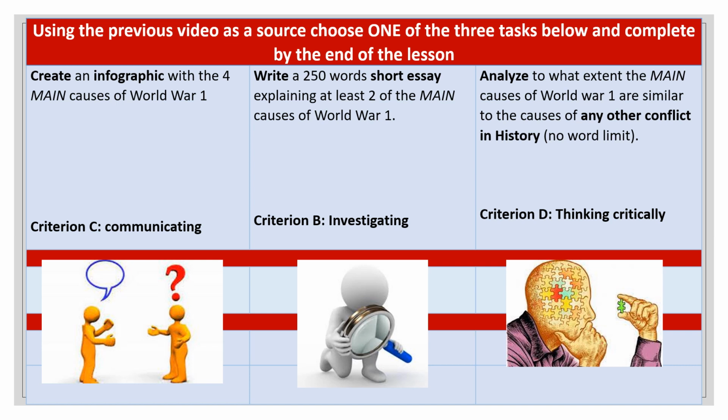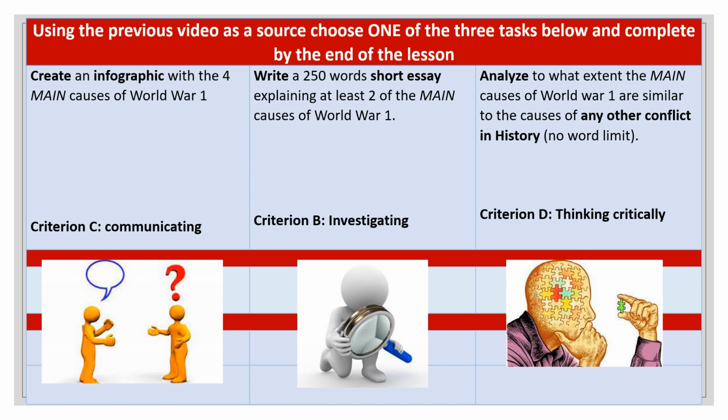And the last one is a more complex activity because I bring another command term in there, which is analyze. And if you look at Bloom's taxonomy, analyze is probably the top level of the thinking process. And they have to write a paragraph where they make a comparison between World War I and any other conflict in history. So in there you want them to develop transfer skills, critical thinking skills, and as you can see, for every activity I assess different criteria.